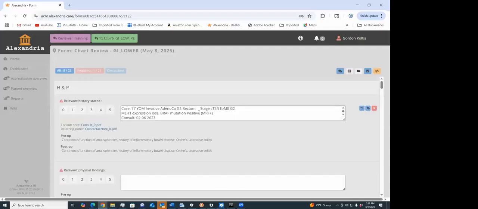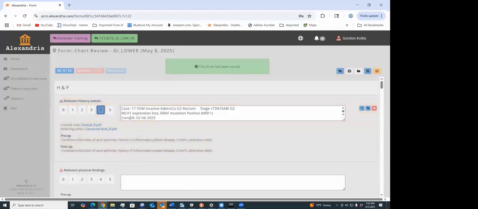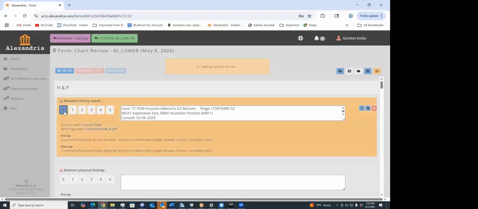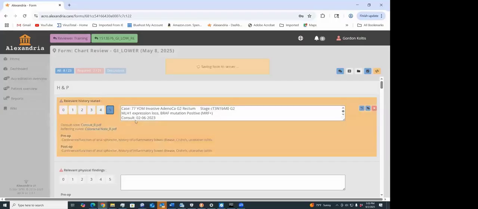Now, I have not scored this yet. And just as a note for scoring, I normally leave everything blank until I'm sure that I have completed finding all the information I need, and then I'll give it a score. So if I've given it a score, that means that I'm done with that. I don't have to come back and look at it. If you scored as 0, it's scored as 0. I can't undo it right now, but anything that is scored less than 5 absolutely requires that you put a comment in. You have to explain why you took points off. So this was covered pretty well, so I could give this a score of 5.